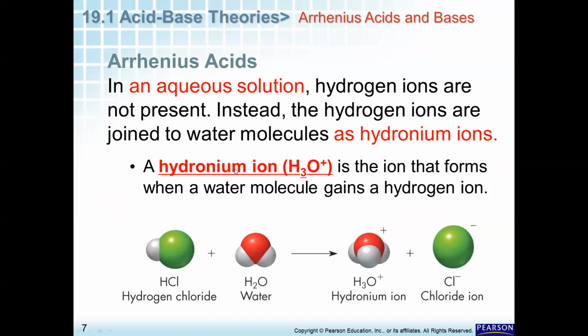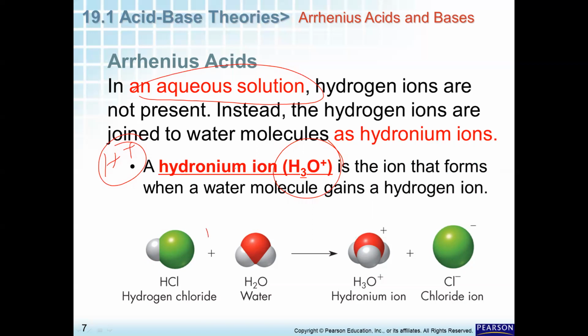When we have aqueous solutions of acids, we produce what we call the hydronium ion. What is this hydronium ion? It is the hydrogen ion that we produce from the ionization of the acid. It does not exist as it is, not only as H plus. Usually it will be combined with water to form what we call the hydronium ion.